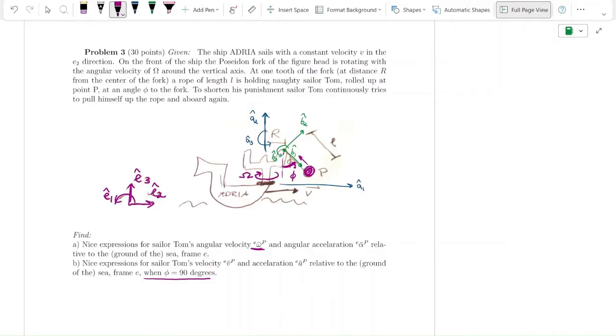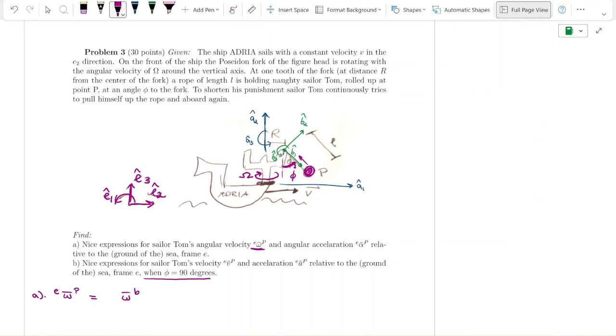Part A is asking for the angular velocity of Tom with respect to the ground frame. So again, this is a complex rotation. So what does that mean? You can write the complex rotation of Tom in terms of the individual rotations. Tom is in the B frame, and the B frame is rotating with respect to the A frame, right? Because Tom is swinging back and forth here, this way.